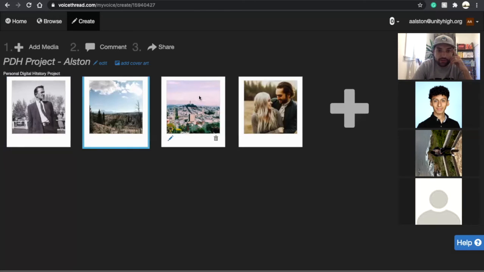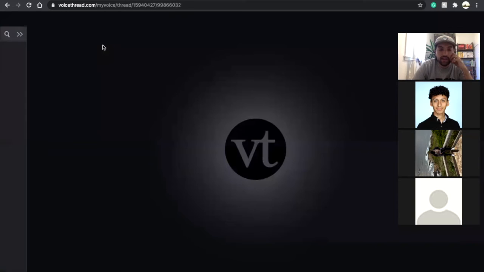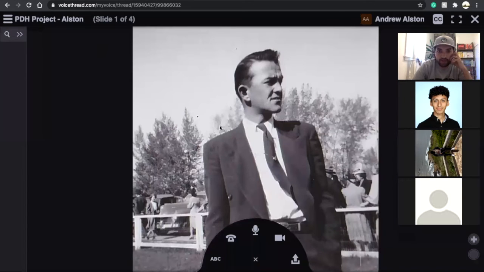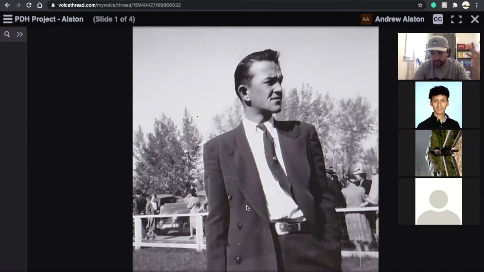So now that you have your artifacts uploaded, what you need to do now is annotate them, right? And how to do that is you go to this comment button right here. So select the artifact that you want to talk over. And again, it's kind of like making a documentary. So you have the photograph and now you're going to record your annotation. This is where you're going to use the SKIM-C method. So you're going to summarize it, contextualize your artifact, make inferences about it, monitor, but then more importantly, you're going to use the artifact to tell the story about the experience that you had.